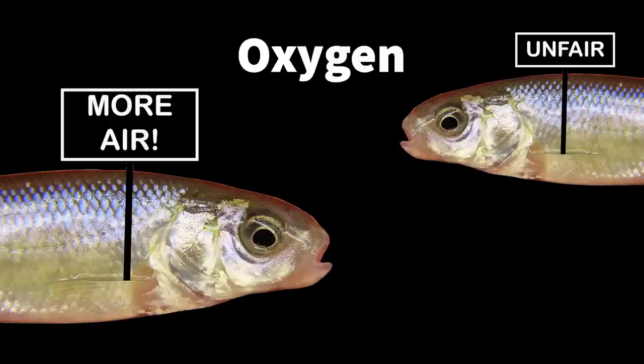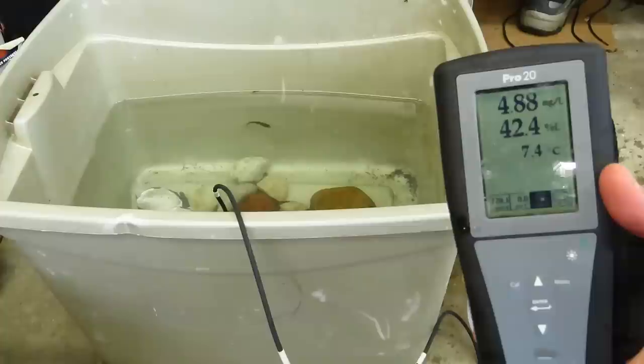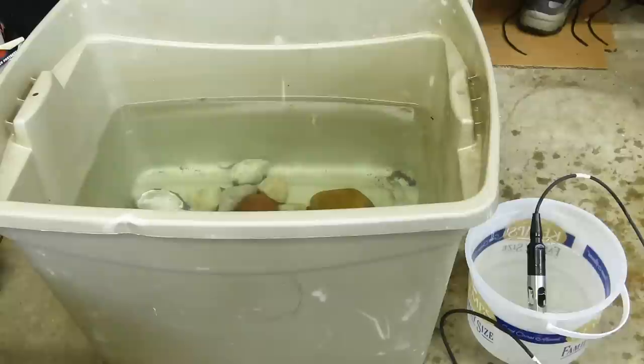Let's talk about oxygen first. Minnows need to breathe. The easiest way to provide oxygen is to use an aquarium air pump. You can also keep a small jug and lid nearby to shake water and dump it back into the minnow container. The water in this tub has about 4.9 milligrams per liter of dissolved oxygen — anything over three is plenty for fathead minnows. Watch what happens when I fill a plastic jug about three quarters of the way and shake it: the oxygen level increases to over nine parts per million.